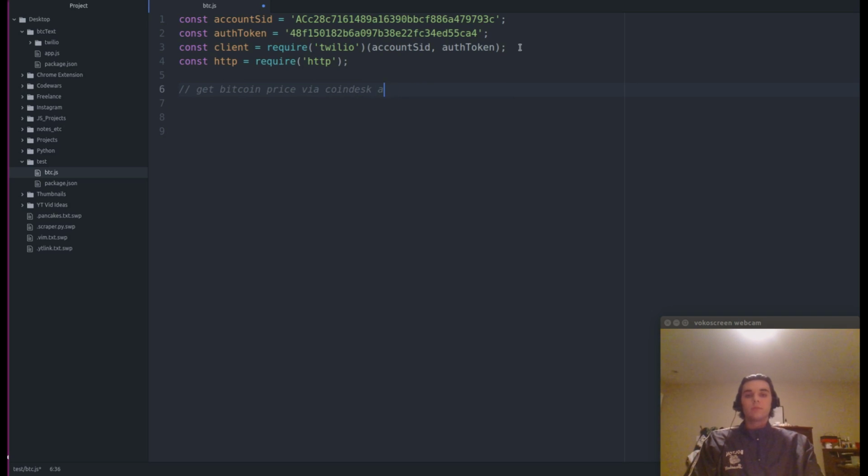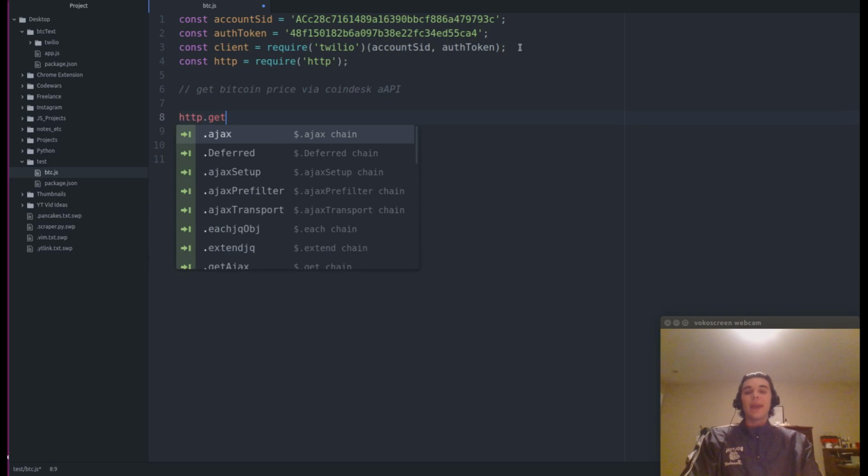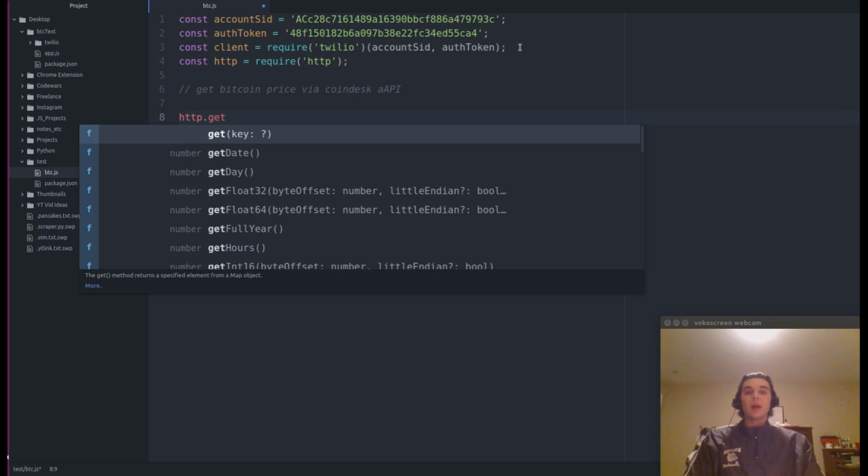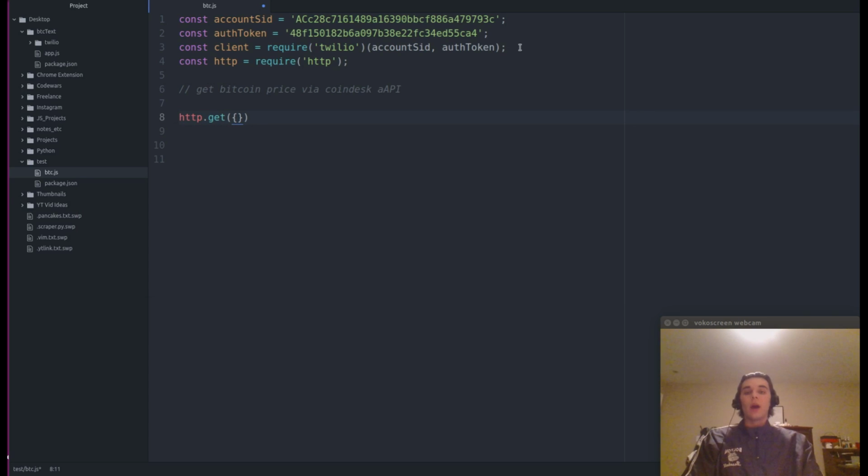Okay, now let's say http.get. So we're using our HTTP library that we imported and using the get function, which is going to send a request to the Coindesk API in order to get the price of a Bitcoin.